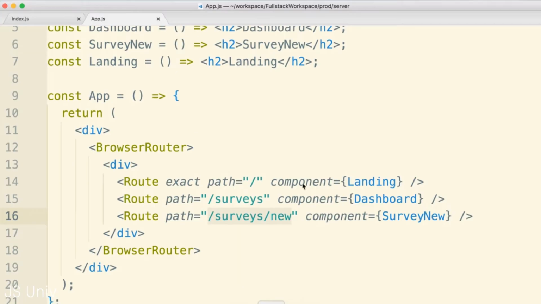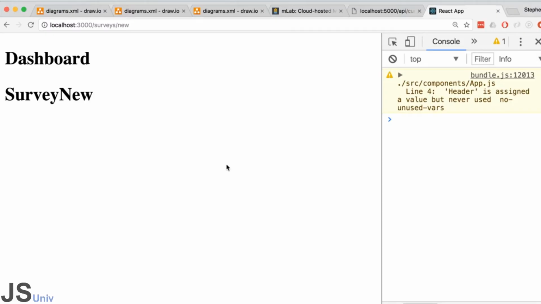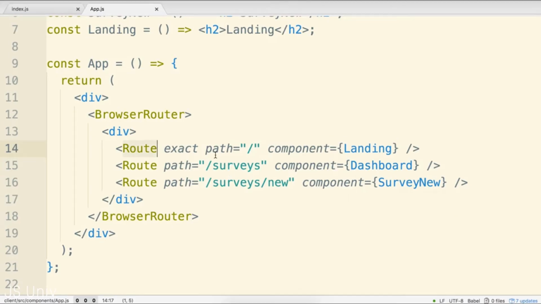And so as you might guess, this is another case of greedily matching the route by React Router. So React Router says, okay, the route is /surveys/new. It looks at the first route. It says, okay, I need to exactly match the route. Is / exactly equal to /surveys/new? It says nope. It then goes to the next one and says, is the string /surveys contained within surveys/new? It says yes, and so it decides to show the dashboard component. So long story short, yes, we do also have to add on exact to this route as well. So we'll add on exact, and now it should behave more in the way we expect.